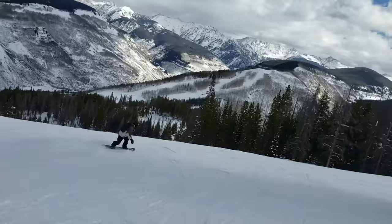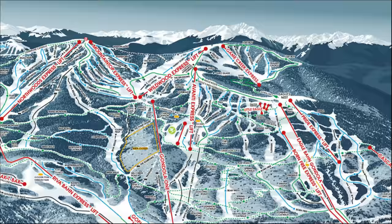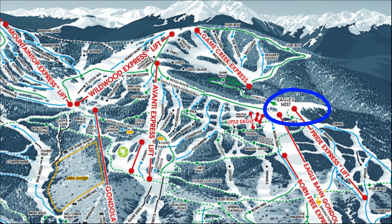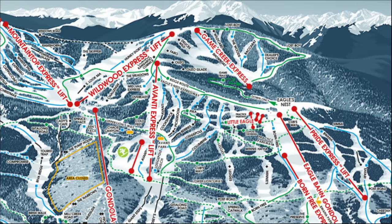Once we had our feet wet, we left the frontside knowing we'd have to come back this way to get to our car. From the top of Pride Express, we started our trek towards the Back Bowls. We intended to take Game Creek Express to the Game Creek Bowl, but the signs told us the lines were really long, and the locals said it would be better to ski towards Midvale, take lift 2 Avanti Express, and then lift 4 Mountaintop Express, to get us to the entrance of the Bowls. That's where Vail started to blow my mind.